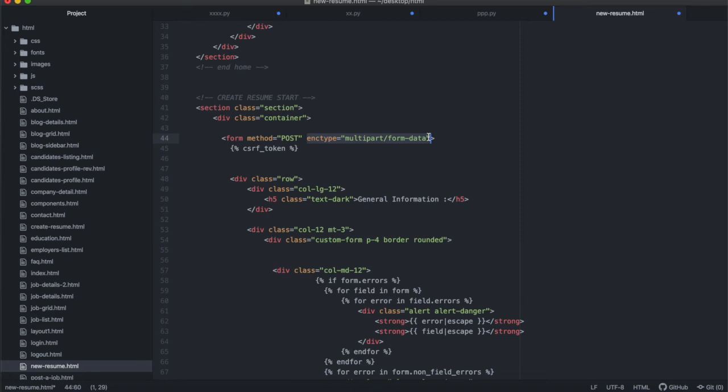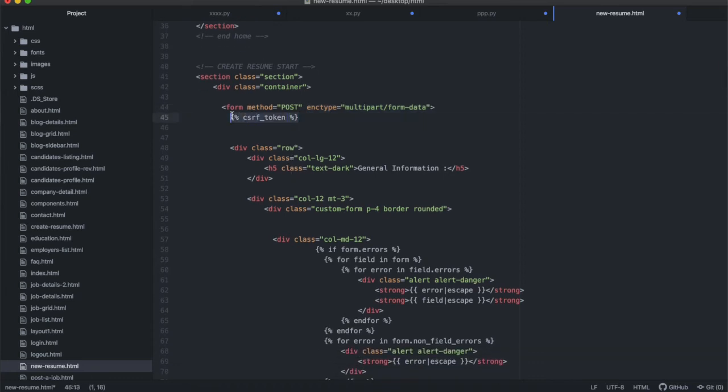If you don't have this, the files will not get attached, and you're going to have an error, okay, and you're going to have issues, and you're going to be trying to figure out and troubleshoot this error, and after maybe 2 days of Stack Overflow, then you'll figure out, oh no, I forgot enctype. Okay, then after that, also make sure you have the CSRF token. These lines here, if you get anything wrong within these lines, you're just going to have issues and problems that you will be trying to troubleshoot for days, okay? So do not forget these.